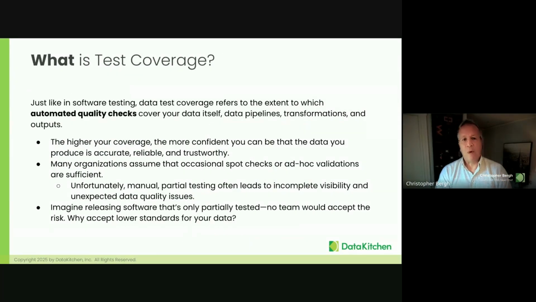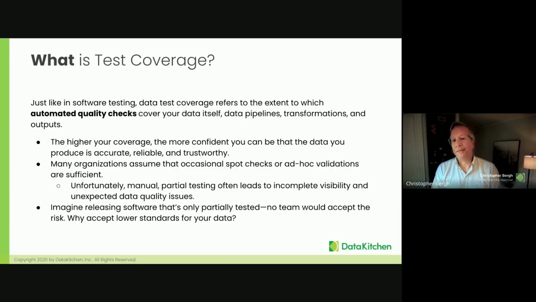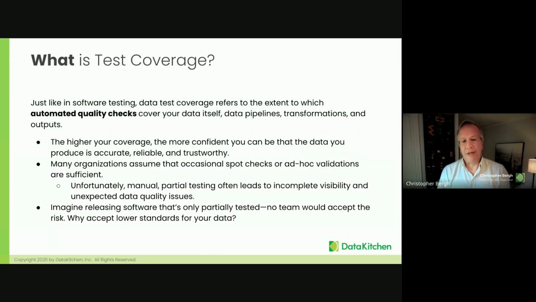And so let's just define what test coverage is. It's a term that exists in software, and I'm using it in data and analytics systems, so I think it makes sense to define it. We're talking about automated checks. Specifically, it means checking data that is either the raw data or data that has been acted upon by some tool or code, like a pipeline, a model, a visualization, a transformation, an output. And so the higher the level of your coverage, the more confident you can be that the data you produce is accurate. And a lot of organizations rely on spot checks or ad hoc or manual checks. And that doesn't give you test coverage. Having your buddy look at it, who happens to know a little bit about the business, say that looks right.